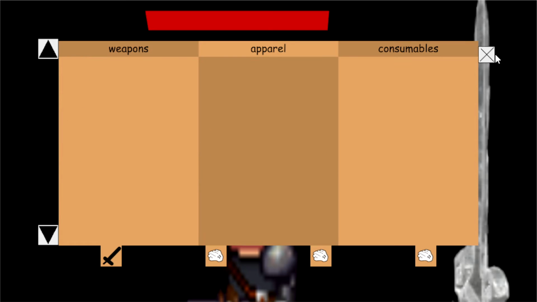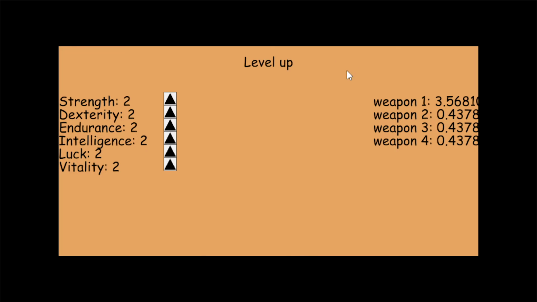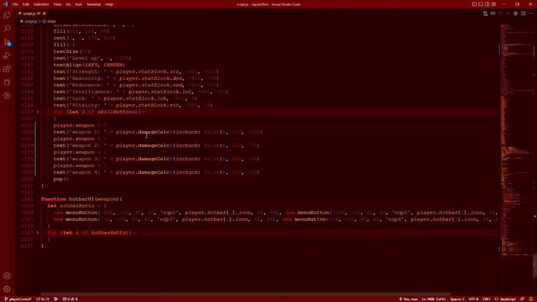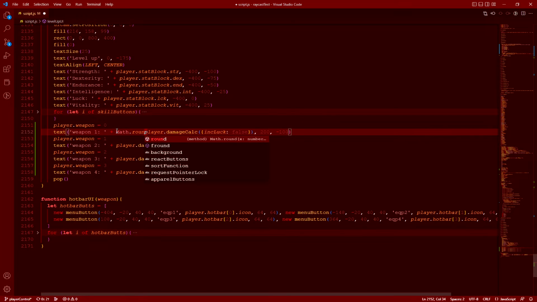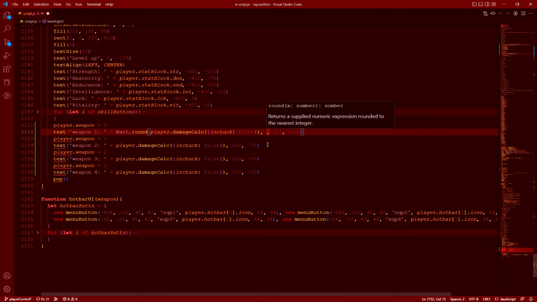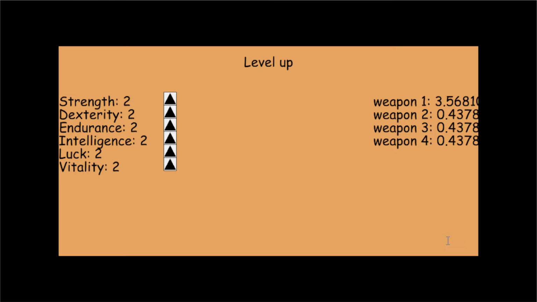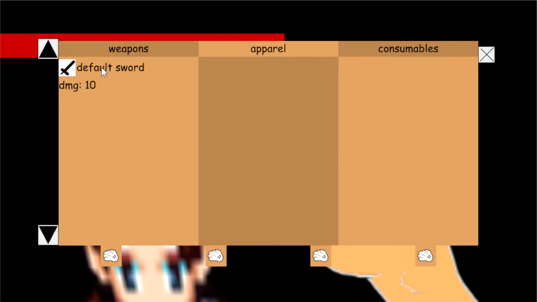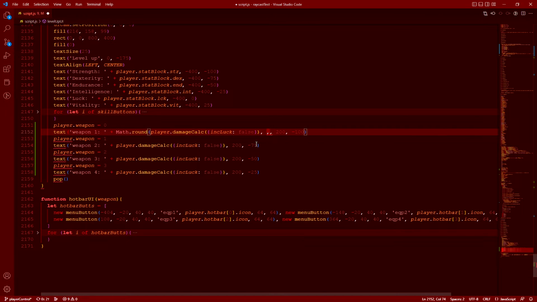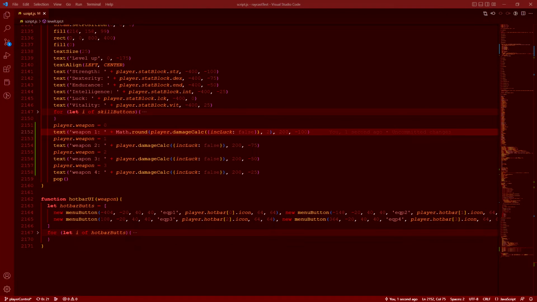Do that, and then pow. Probably make it round that value here. Let's try that again. Yeah, okay, that doesn't work, unless one was not the right amount of numbers. Let's say two. Don't remember if I refreshed that properly.